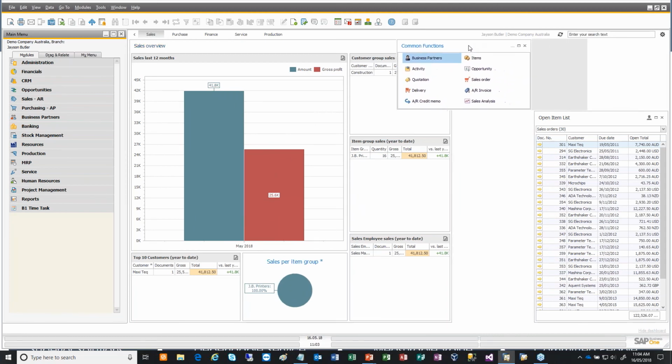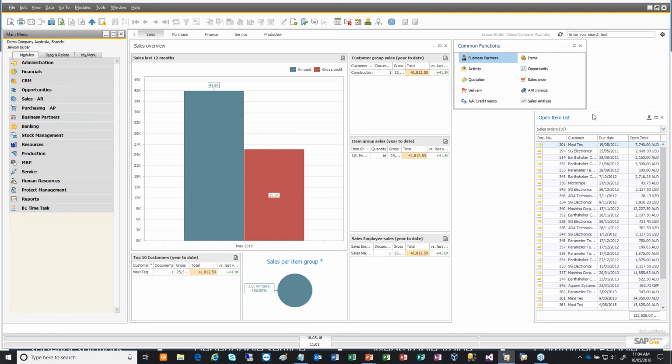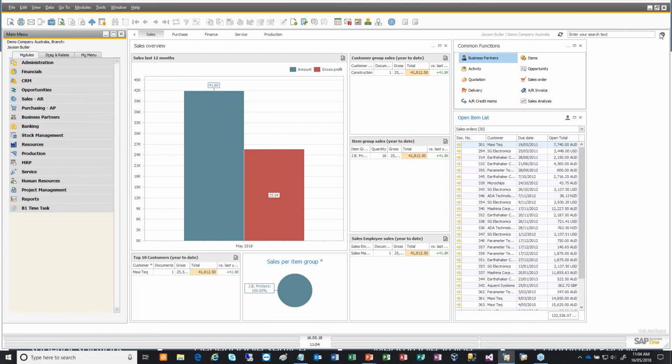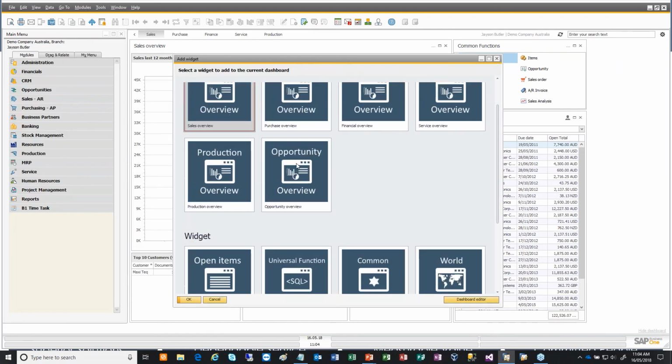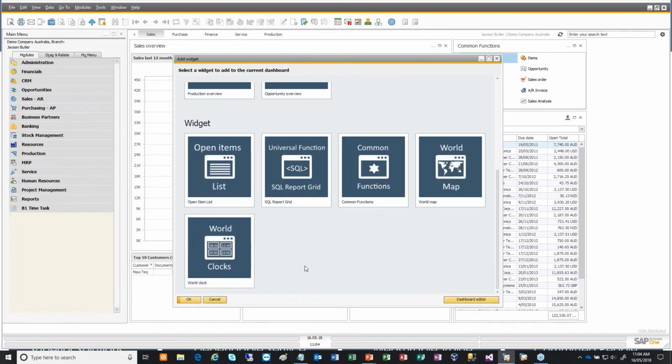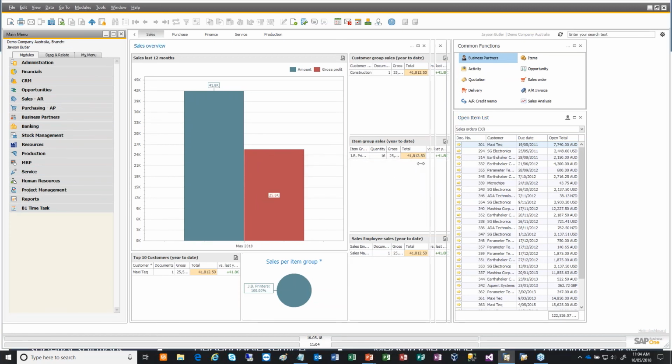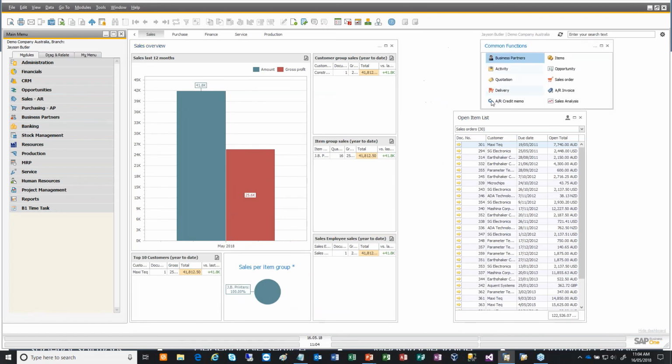And what we're going to do is just move these out of the way, make some space on the dashboard, and now we've got an area where we can add something in. I'm going to go back to the settings, add new widget, and if we scroll down, there's a few little widgets that we can pick from. I'm going to go ahead and add the world clocks, and it's complaining about not enough space, so we'll go ahead and make a little more room for it and move some things around.